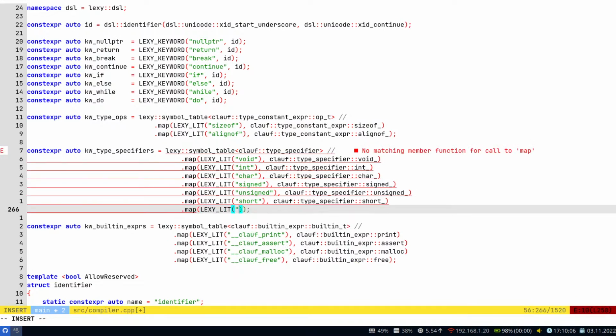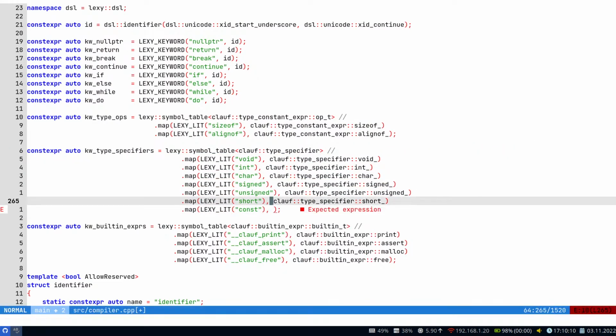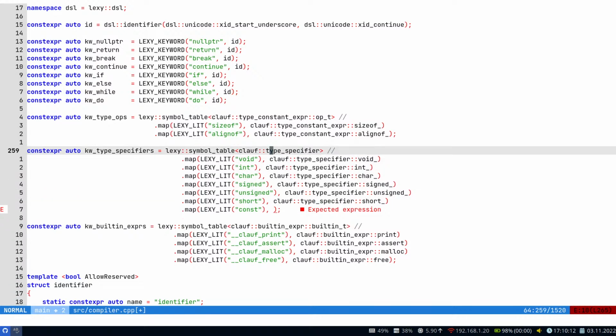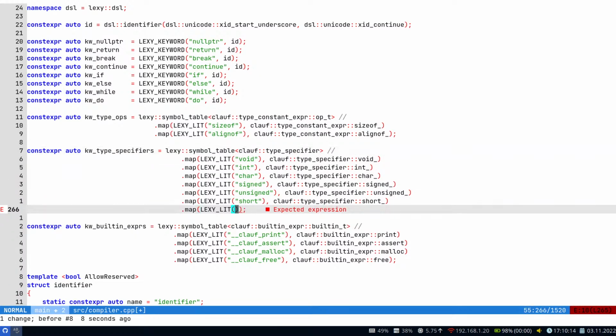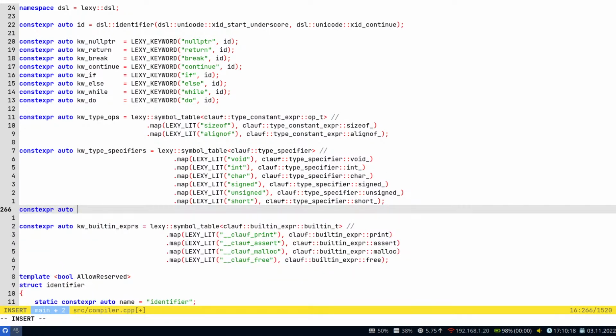So we've got const. Right, and let's make them, because they have different enum values.